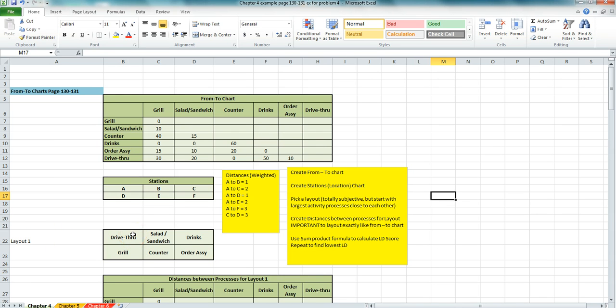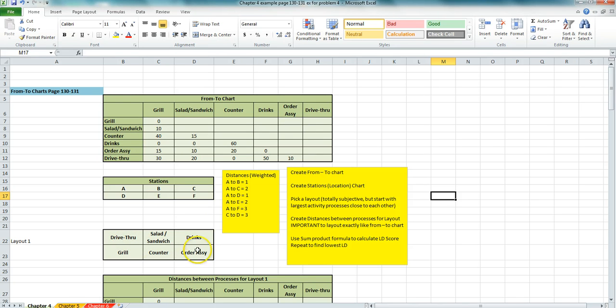This is purely arbitrary. You could pick totally subjective. You pick whatever you want on here. What I always suggest doing is look to see where the most number of trips are and try to get those close together. So for example, my drinks to the counter on this one show 2 apart. Another one on here is drinks to drive-through, show 2 apart.